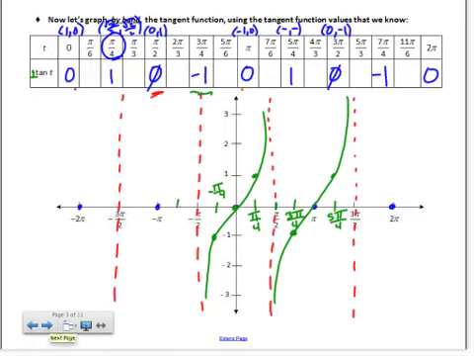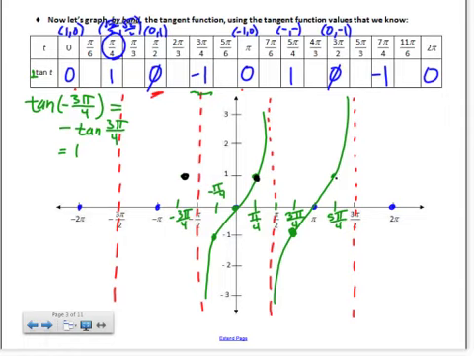And now you can see here at -3 pi over 4. Well, let's remember, tangent's an odd function. So the tangent of -3 pi over 4 needs to equal the negative tangent of 3 pi over 4. 3 pi over 4, the tangent is -1, so tangent of -3 pi over 4 means we're at +1. And there you go, you can see that from this point here to this point here, we have a period of pi. From here to here is a period of pi.